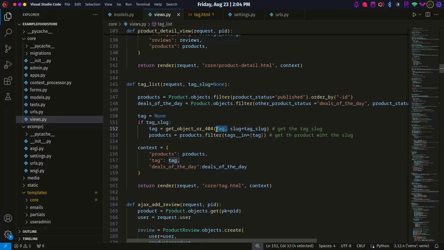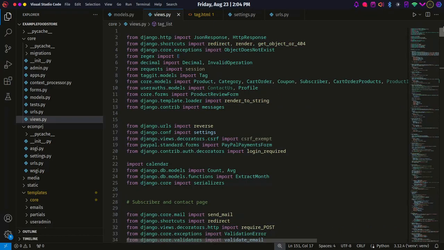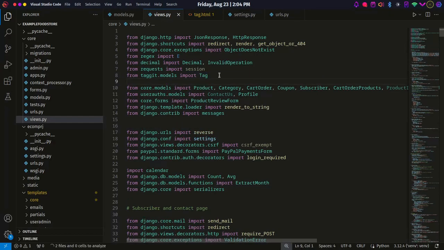Then one part I probably haven't explained is this part, this Tag. This Tag is a built-in, I don't know what to call it, a Django package model that is provided once you install Django Taggit. So to get this Tag, here on top, I want you to import it like they have done it over here, from taggit.models. From taggit.models, you want to import Tag like that. Also, I hope you had imported Product from core.models. You had already done this. Make sure you also have imported Product.